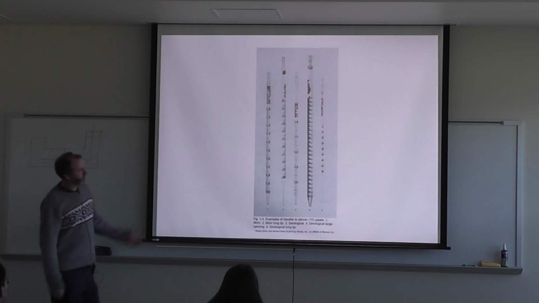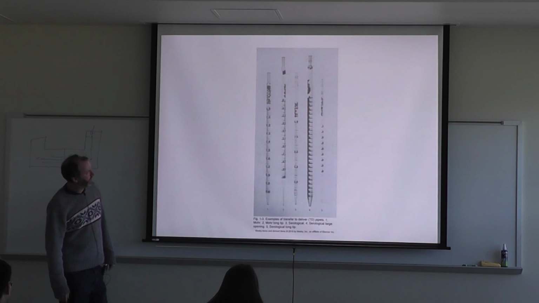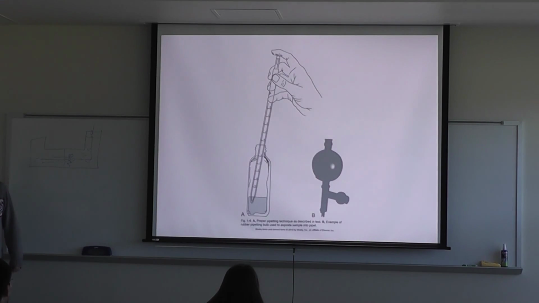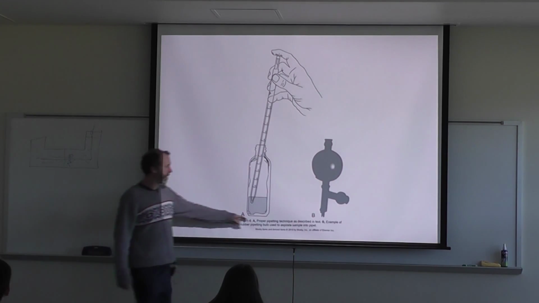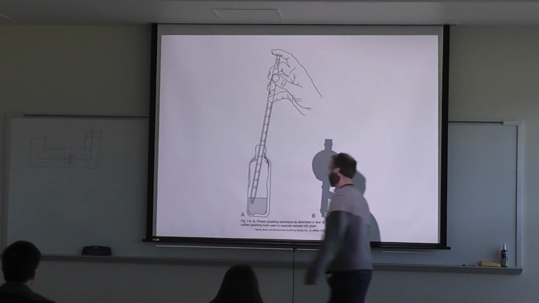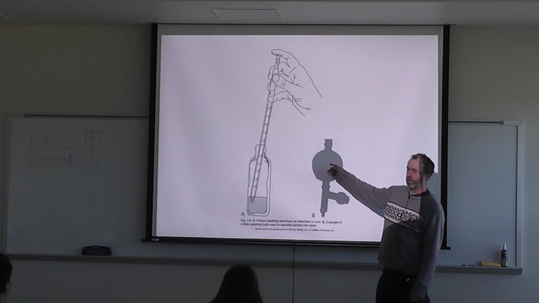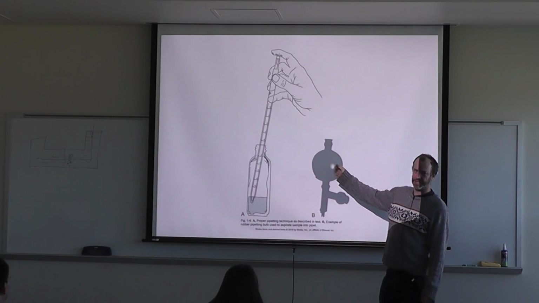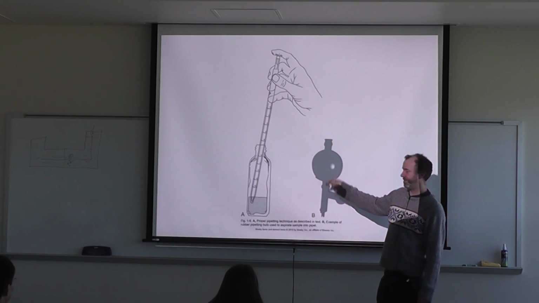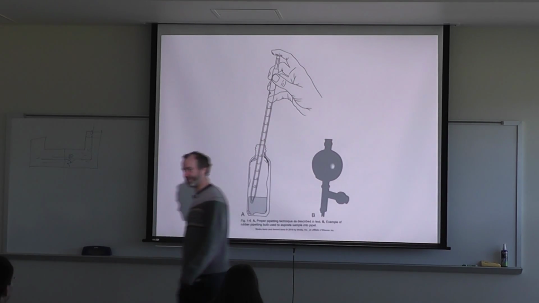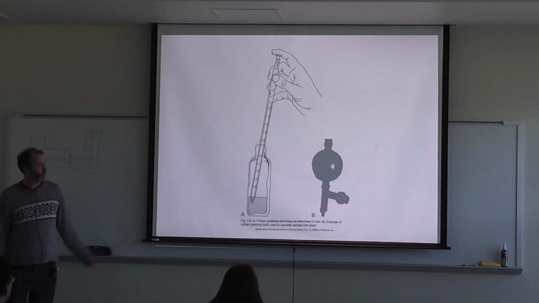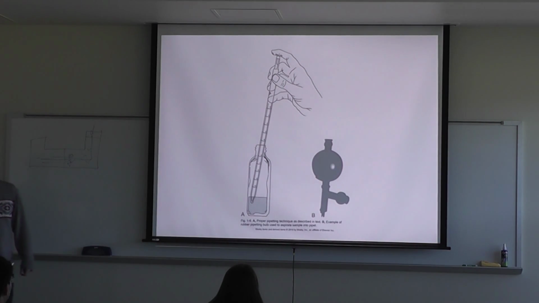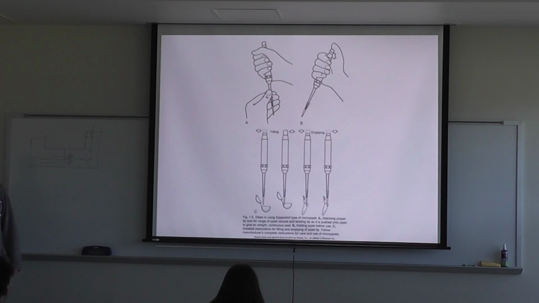And these are examples of different to-deliver pipette tips for those. And these are some of the methods, so proper pipetting technique. This is a figure from your book, and this is one of those bulbs I was telling you about. Have you guys ever used these bulbs? You have? Yeah. We have electric ones to use here, but I have a whole bunch of those too if you want to try them. Probably most labs you work in will have electric ones.